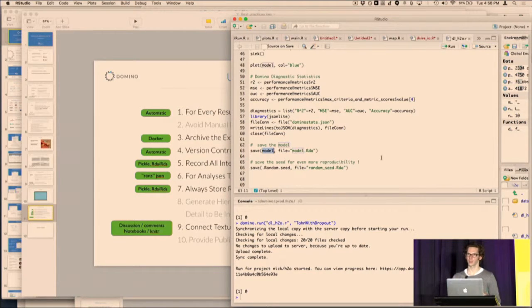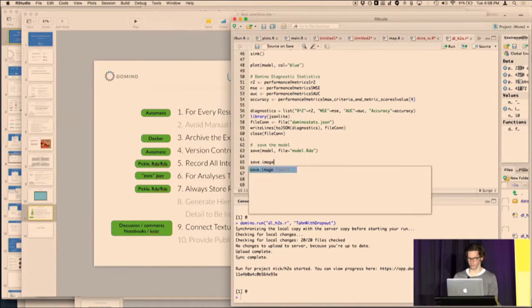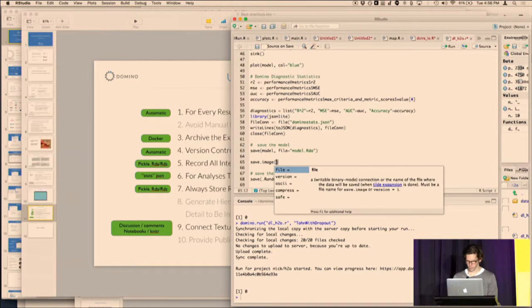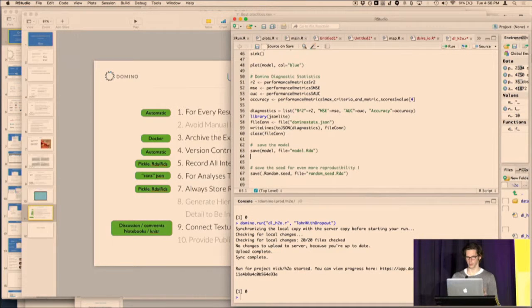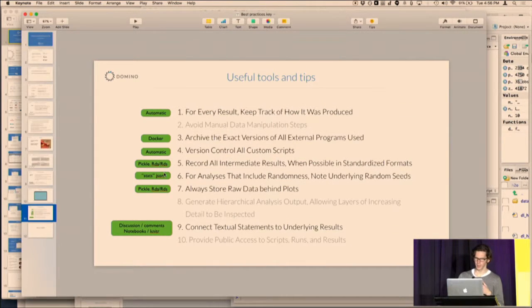And then that file can be tracked and revisioned even if it's a binary file. Another really neat trick in R is save.image, which will save out all the intermediate variables in your workspace out to disk. So you can do everything in one shot. And in Python, pickle is the equivalent concept.